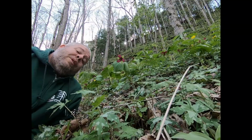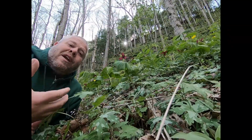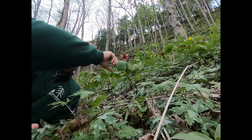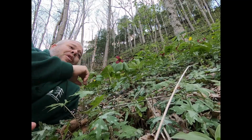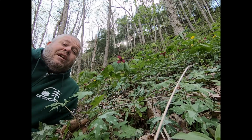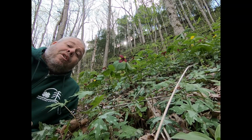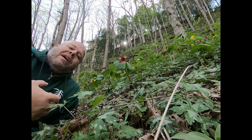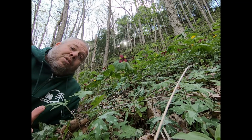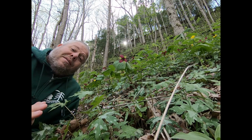So what you're going to do is look at a family characteristic. That may be what the flower shape is, the number of petals on it, the number of leaves on it, or the shape of the leaves on it. Something is going to be a family characteristic. It's going to be a very broad, general way to look at a group of plants.